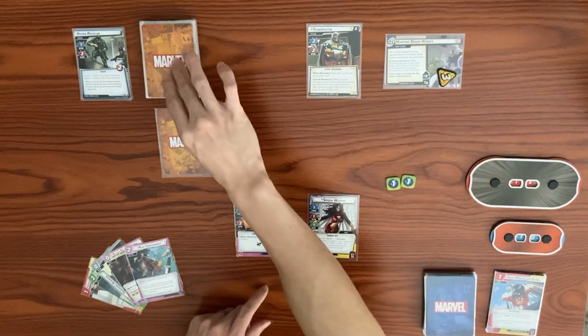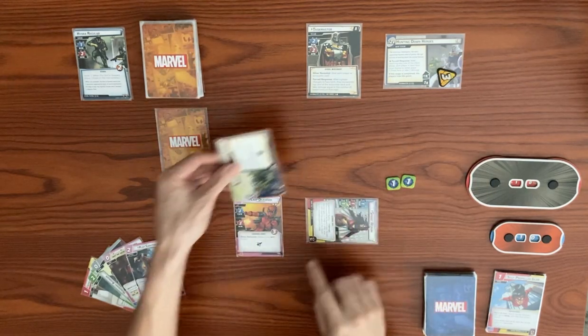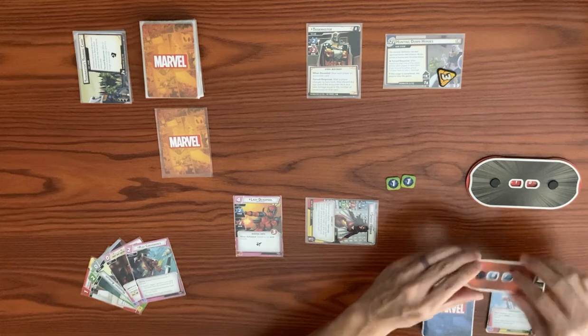He's going to attack us with a base of 2 plus a boost card here. Let's defend it for 3. The boost is 3 plus amplify. So it's going to be 4 plus 2 is 6. We're defending for 3. We take 3 damage. That'll bring us from 10 down to 7.